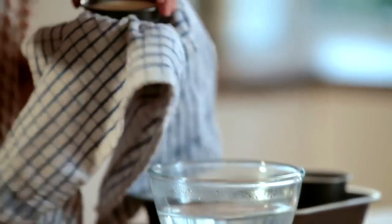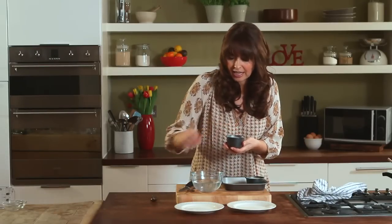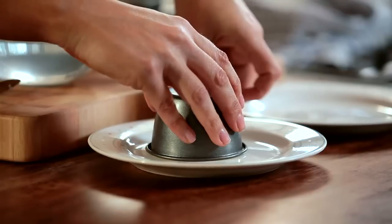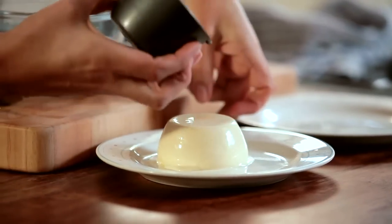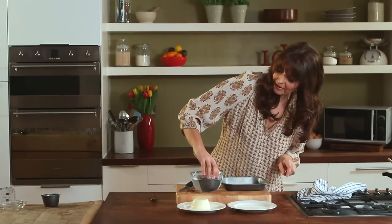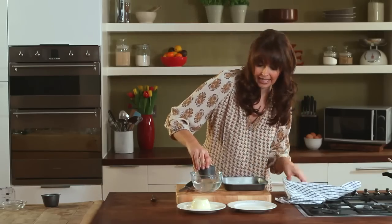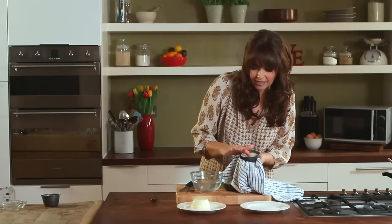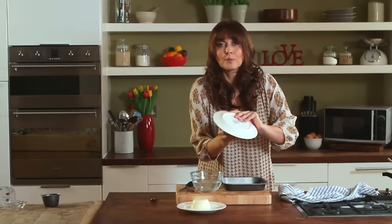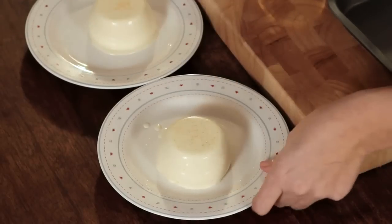I can tell that's starting to loosen perfectly. Wipe the bottom. I'm just loosening it round the edge. I can tell it's nice and loose now. And there we go. That's panna cotta number 1. And the same with number 2. You will be able to tell when you do this when it's just ready to ease away from the sides. I can just see that it's starting to come away from the sides, and I can move it around in the mould. So onto the plate, upside down. 1, 2, 3. And there we go.